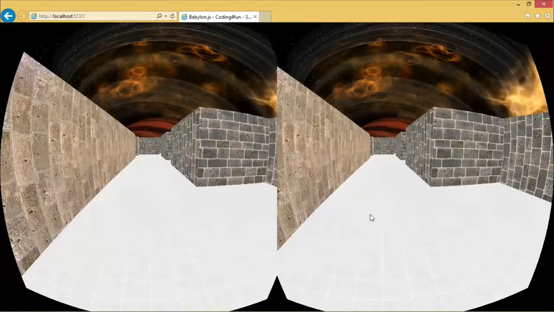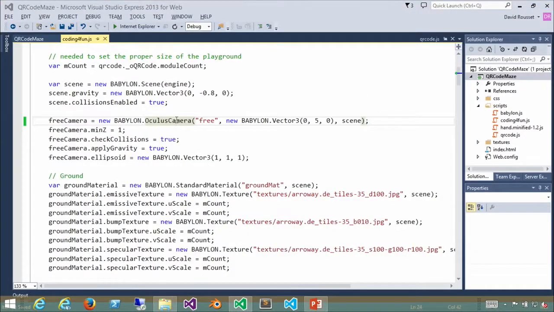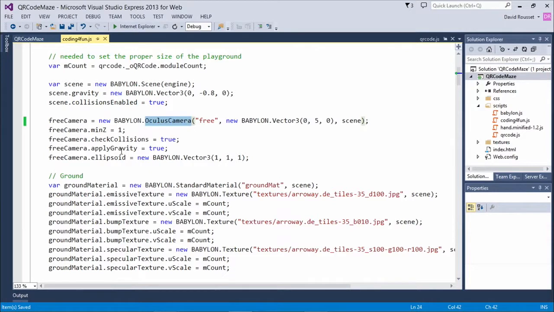So I've got a friend working on that. So here it is. As you can see, it's pretty simple to implement. Just one line of code. This is really the idea. And as soon as you take control of the camera using the attached control, everything is being done for you. So very easy to use.